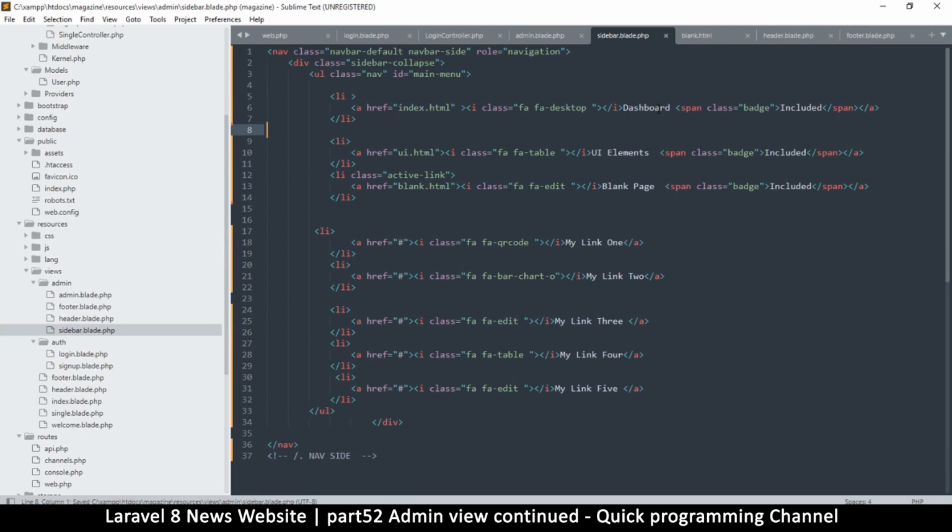Okay, so dashboard is fine. Let's remove the included here. We don't need this at all. And then instead of UI elements, let's change this to, let's say, posts. And then here I'm going to change this to categories.